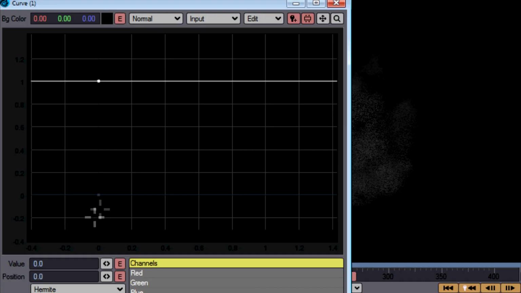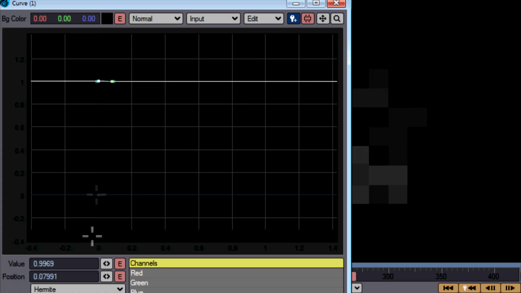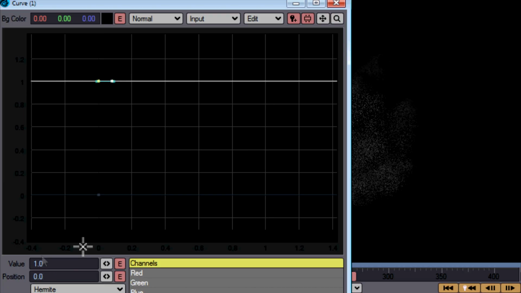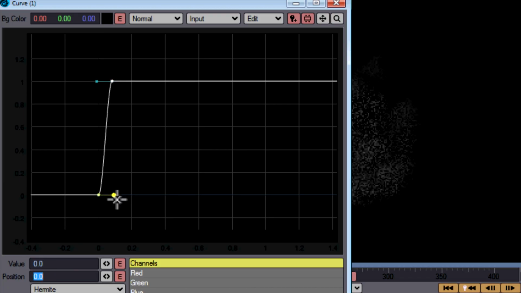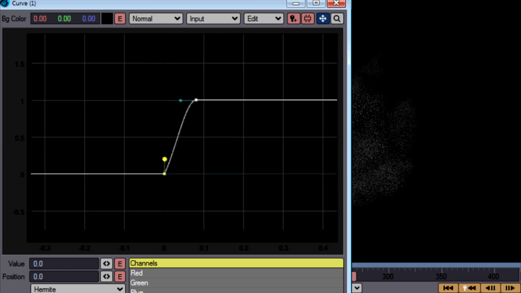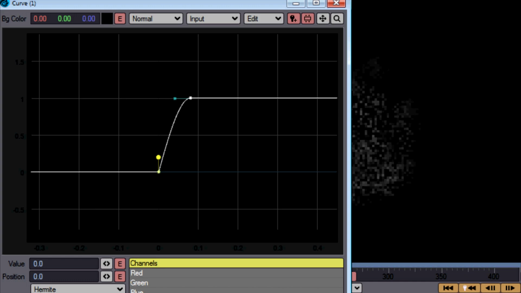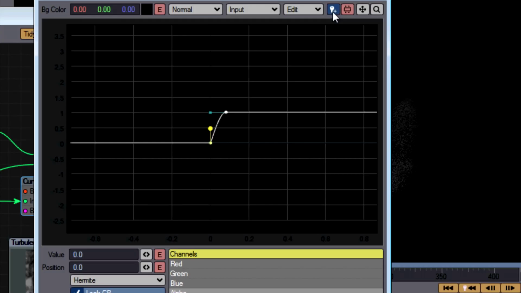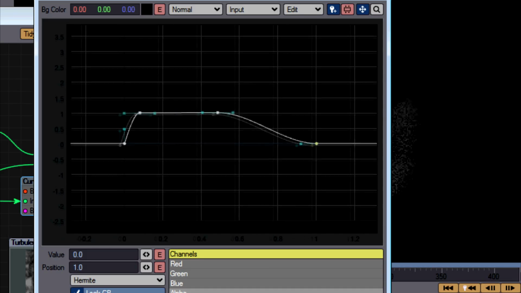What I like to do is add a little bit of a fade in when they're first born as well. A very quick one. And then zero down here, one being the end of its life.